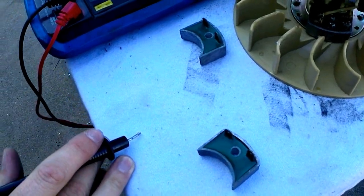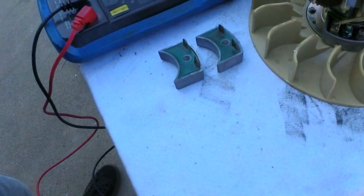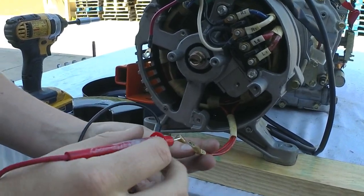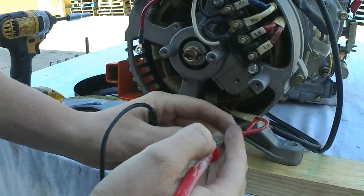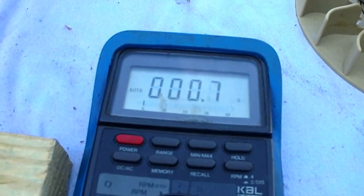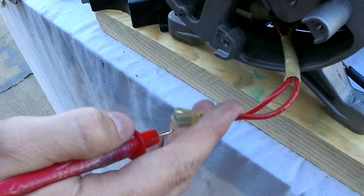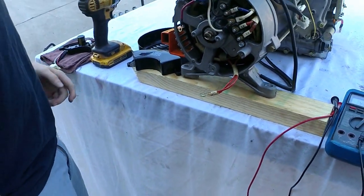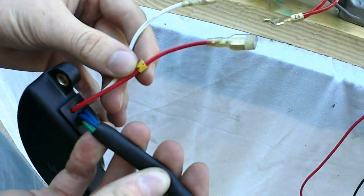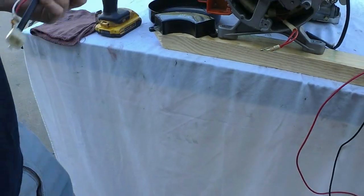If you do get a reading both ways, you know for sure your diode is bad — you can call up, they do have these on hand, and we can get some sent out to you. One last thing I want to show you: it doesn't happen very often, but you do have your exciter coil here, which is the two wires that plug into your capacitor. Your chart for your gen end testing will have the ohms reading on this also — same way as everything else, just hook your two leads up and you should get a resistance reading on your voltmeter. This one is 0.78 ohms, which is about right for this end — 0.5 to 0.9 — so the exciter is good. These are just some of the basic steps to test the gen end on this capacitor end.